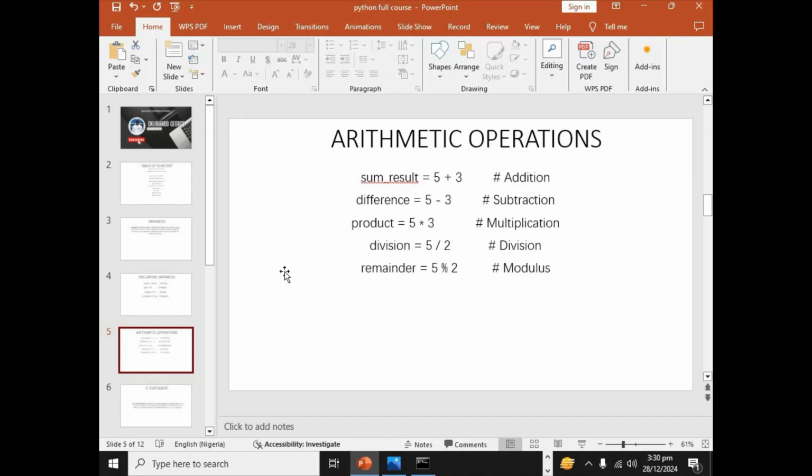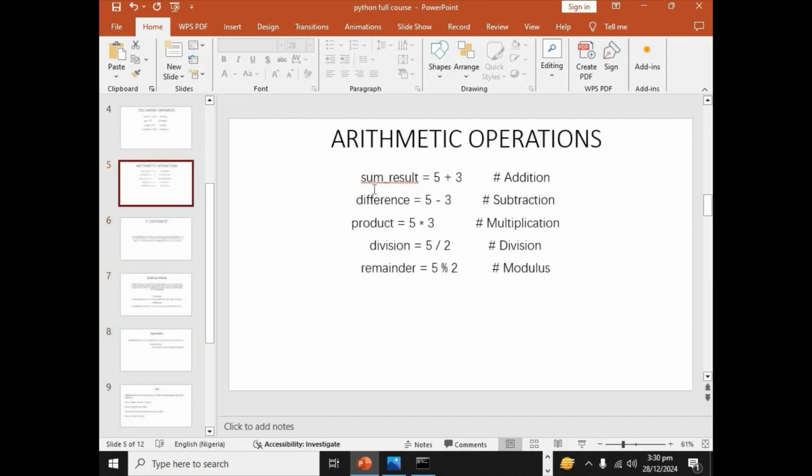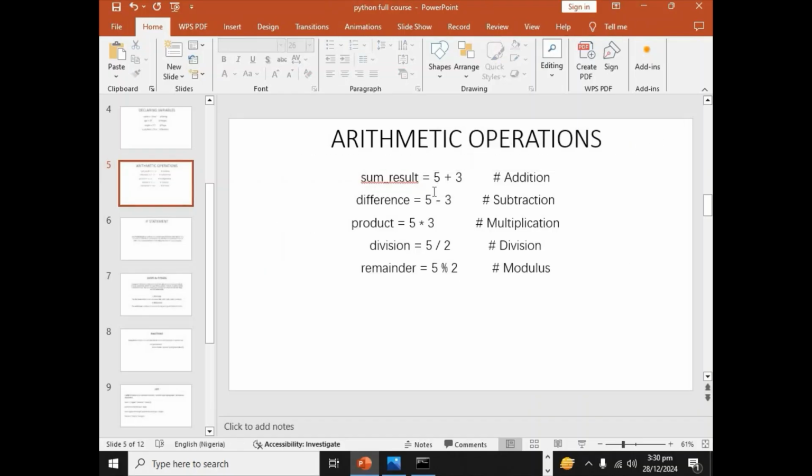So we are going to look at some simple arithmetic operations. We declare a variable sum_result and put it equal to 5 plus 3, which is an addition.